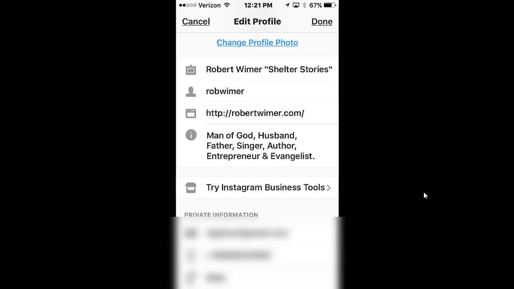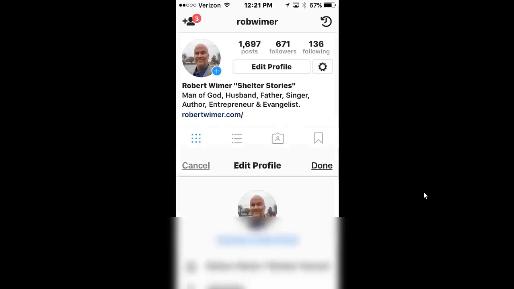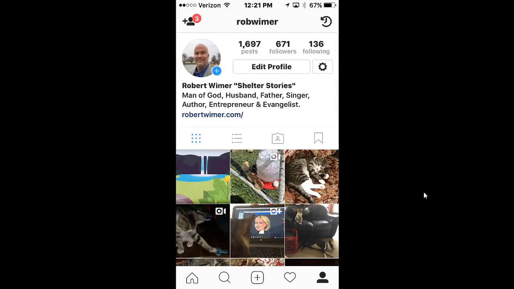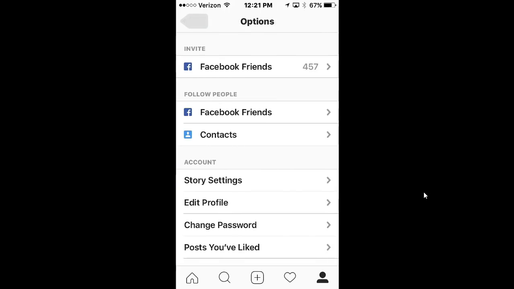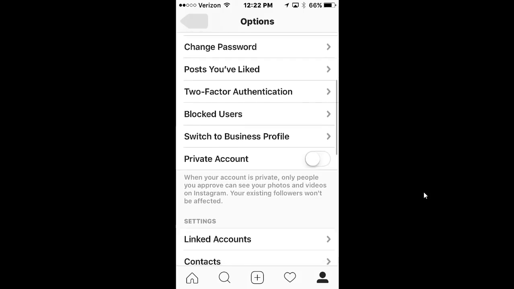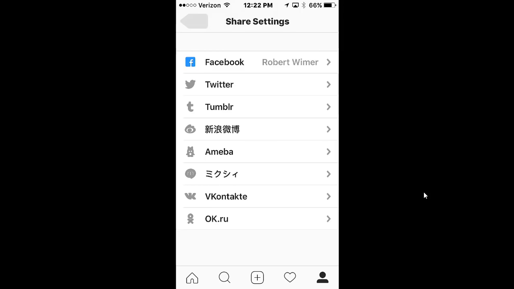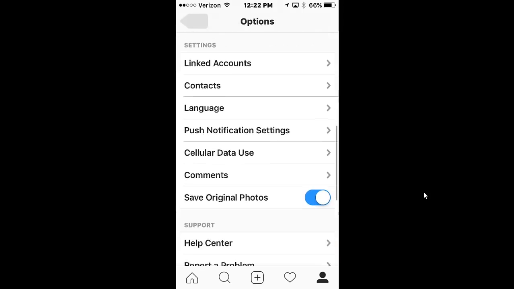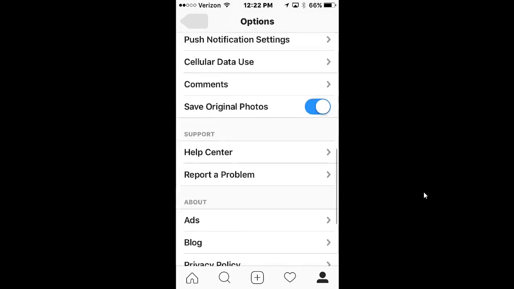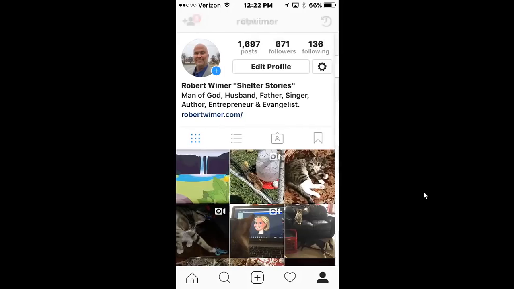Gives you the option of being able to go into Instagram Business, but I think if you're just starting off on Instagram, you're really not going to be too interested in doing that. It allows you to do some extra stuff that, well, we'll go into another video. But in any case, you can go into edit your profile, but you can also, from your profile, get into your settings, changing the passwords, blocking users. You can link accounts, which links you to all of these different social media outlets and that type of thing. Just a lot of different settings that I'll let you look at on your own time.